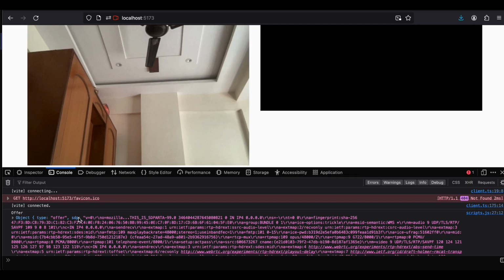So basically what happens is that whenever you want to connect to someone, it requires an ICE candidate, and for that we have to connect with a STUN or a TURN server. So there is a lot of complexity when you want to connect with someone. Someone might have firewall enabled, so all that kind of stuff is taken care of by WebRTC. We don't really have to worry about it. So I'll quickly refresh this.